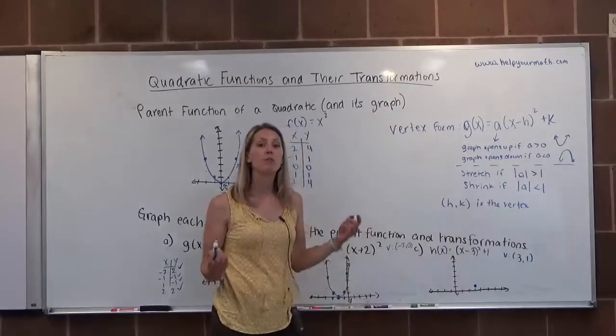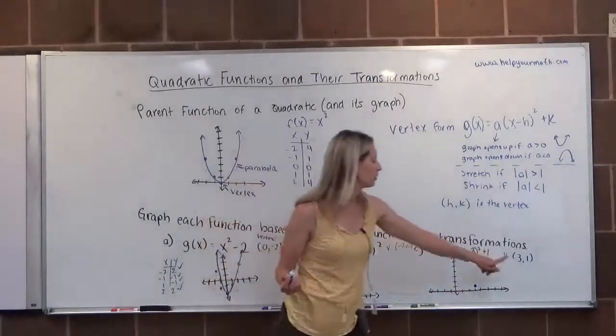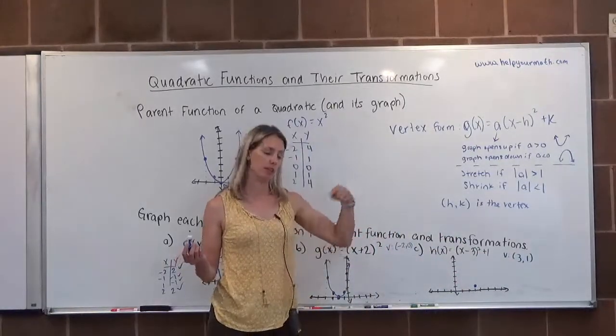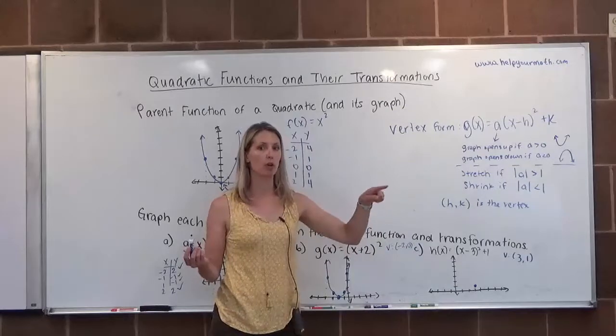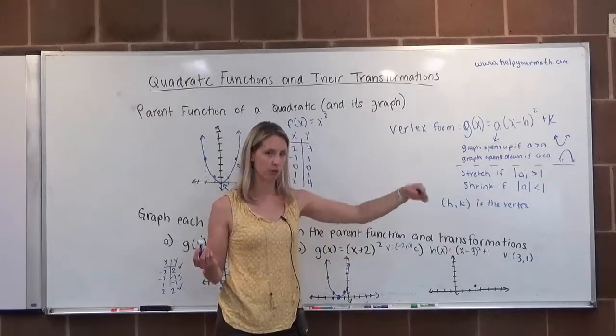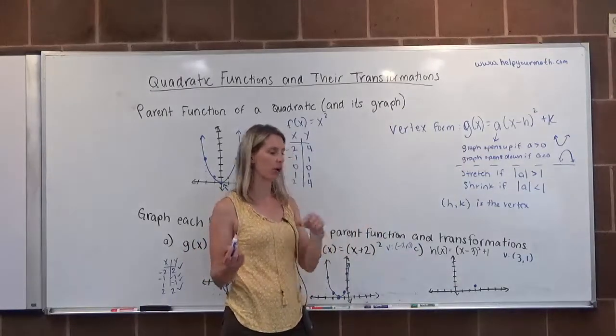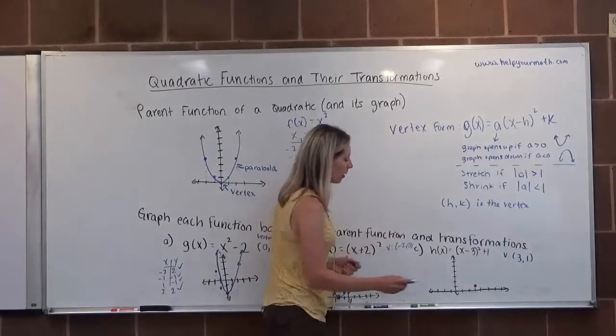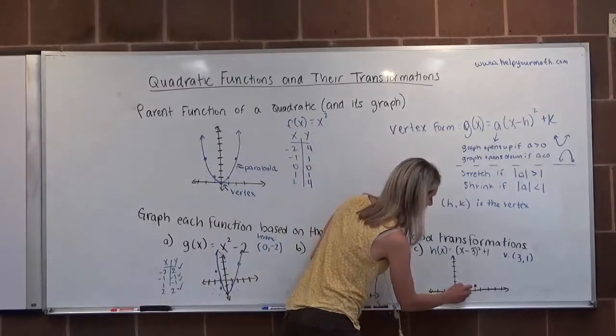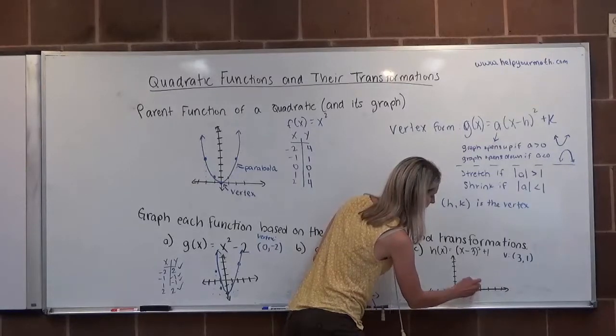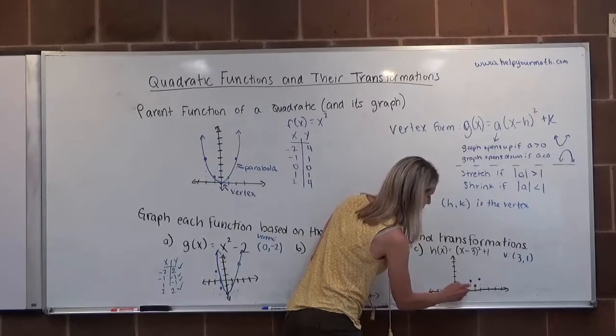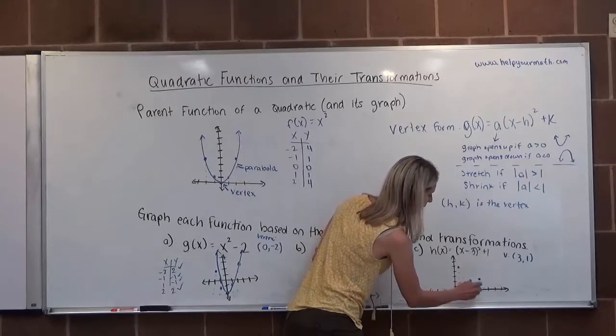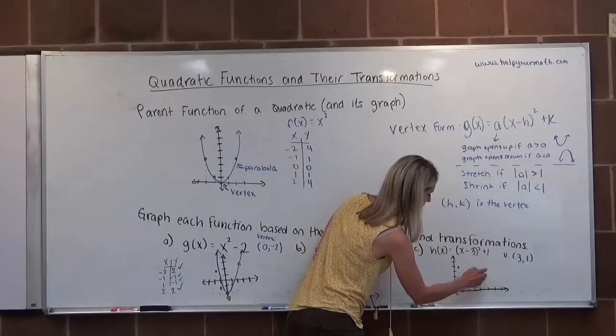And again, it's up to you. If you want to use a table of values, you want to use the two x numbers that are just in front of 3. That would be 1 and 2. Then 3 is the vertex. Then you want to also use 4 and 5. So that's 1, 2, 3, 4, 5. So it's the numbers that are all around 3. I just know that since a is 1, I can go either direction. Nice symmetry to these graphs. Over 1 and up 1. I also know I can go over 2, up 1, 2, 3, 4. Over 2, up 1, 2, 3, 4.